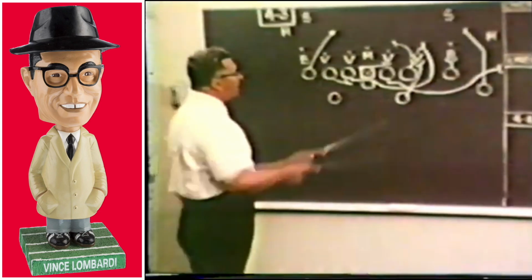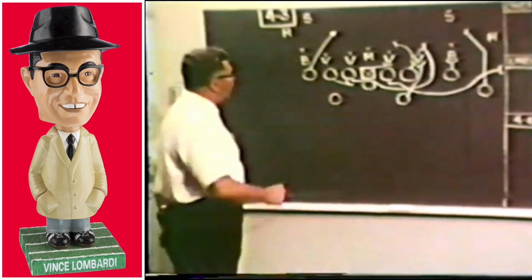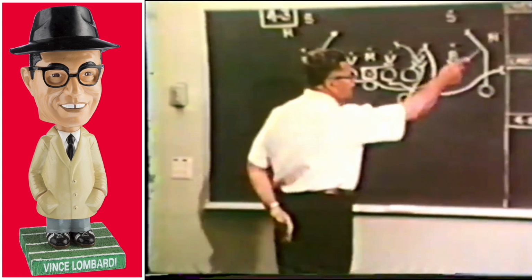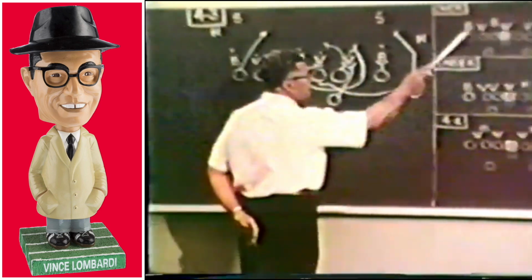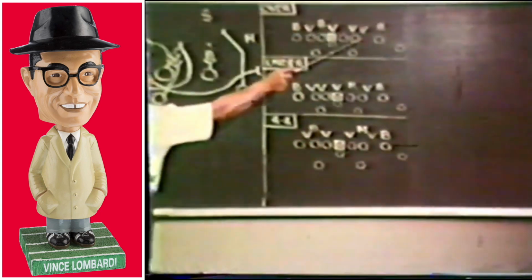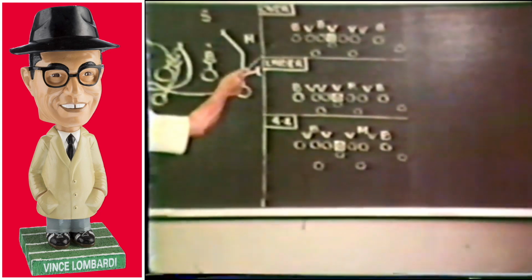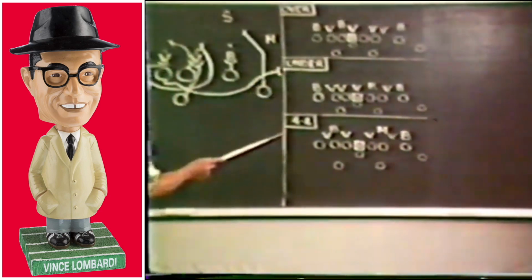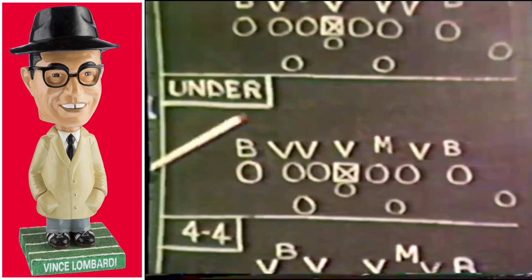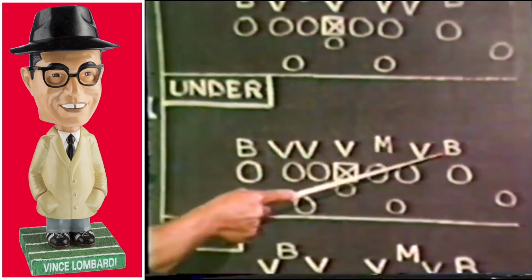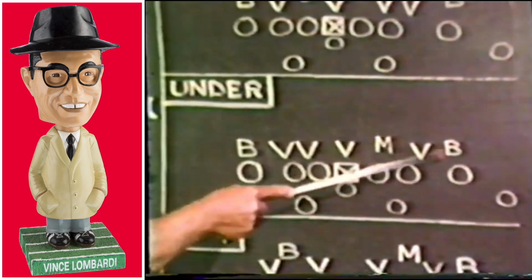One of the advantages of this play is that we feel we can run it against any defense, even or odd. Here is the 4-3 defense as it is illustrated here. We also will show it against an over defense, by which we mean the defensive line is overshifted to the strength of the formation, and the linebackers are shifted weak, giving an Oklahoma setup on the weak side. And by an under defense, I mean the linemen are shifted weak with the linebackers shifted strong, giving an Oklahoma look on the strong side.